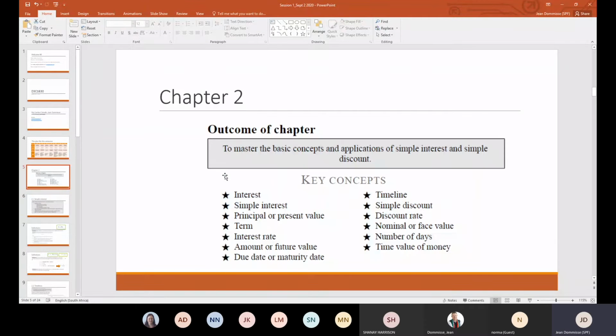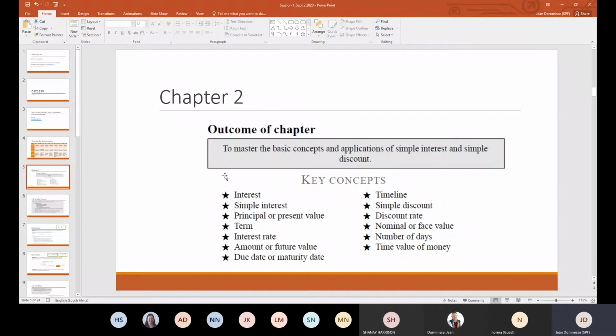On chapter 2, there's a few concepts that we need to understand, and I think it's important that we understand this for going forward, because the concepts just become a bit more difficult. So that is also important in your assignments when you look at the things, and also for the exam.